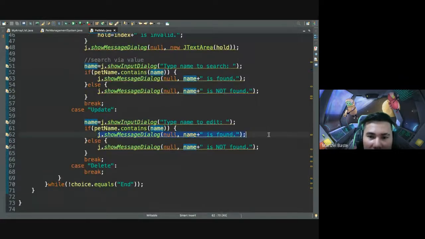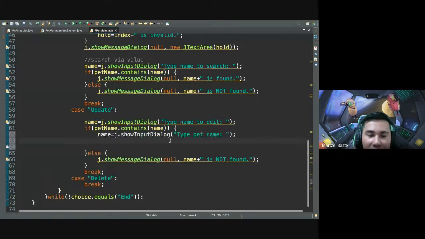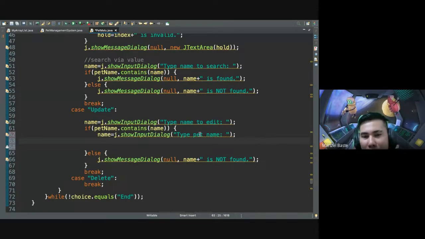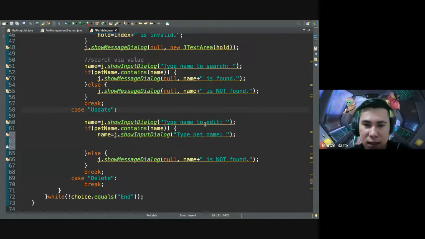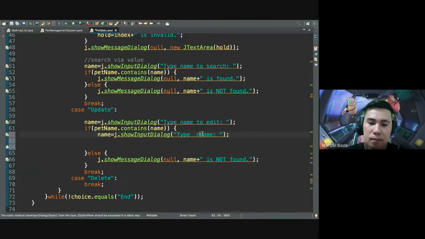And then if it finds the name, let's say pet name, and then type new name of pet.